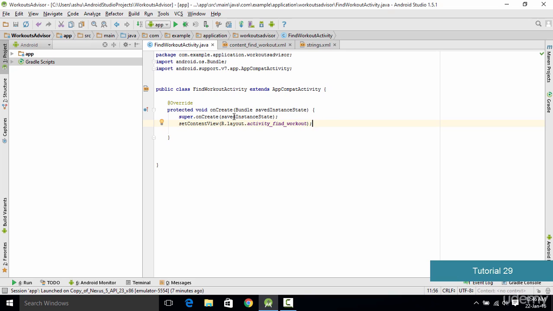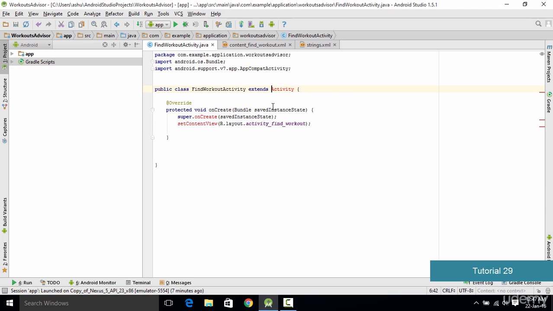As you could see, this is our FindWorkoutActivity class, and it is going to extend AppCompatActivity. Now instead of AppCompatActivity, you could just have Activity right here. This is also going to work fine, but we are going to need to import this Activity.